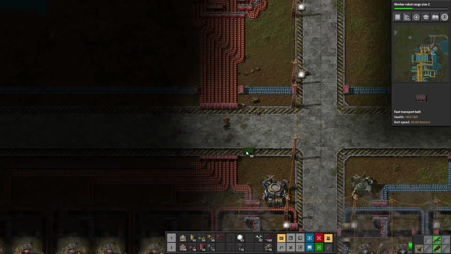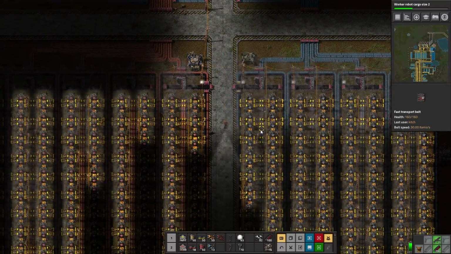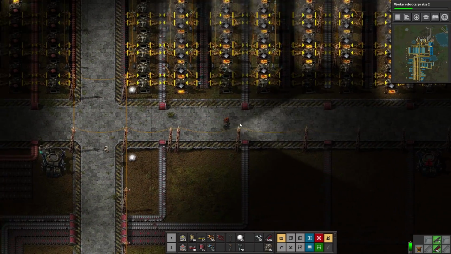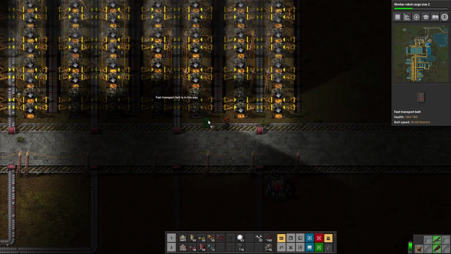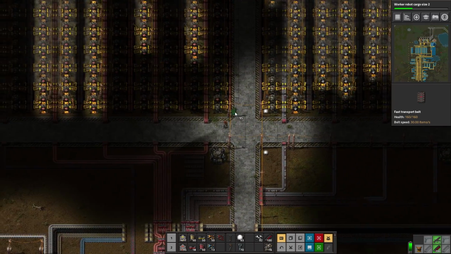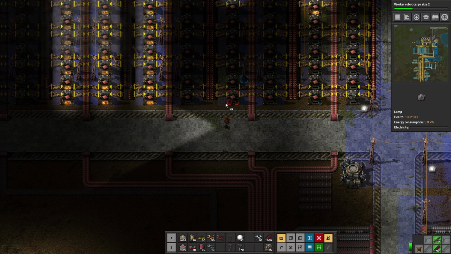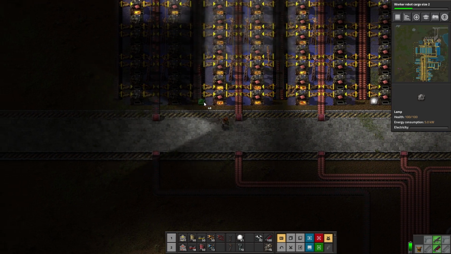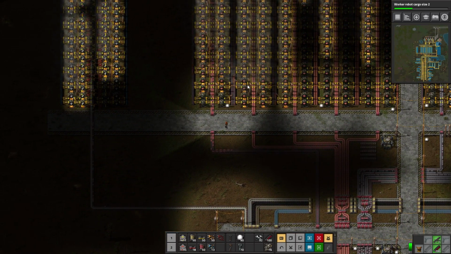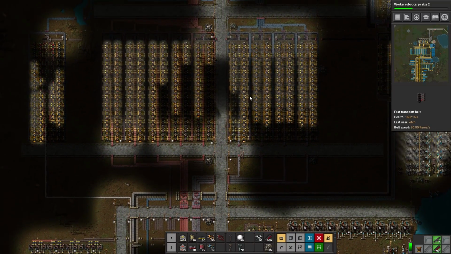Let's see, what are we missing? We're missing red belt right there. Okay, all that's running. You guys are not hooked up to your outputs. There we go. I normally don't light these up because when they're running, they're constantly going here. Okay, I think that's good. That looks like it's working.